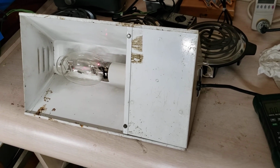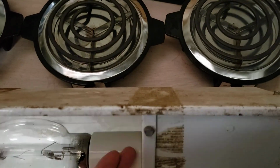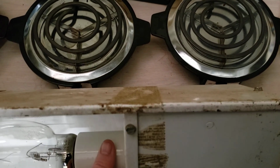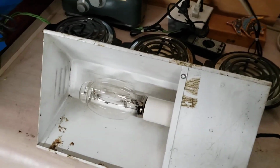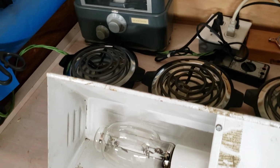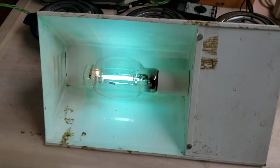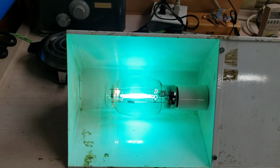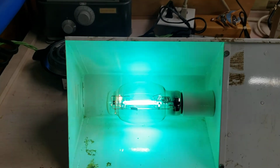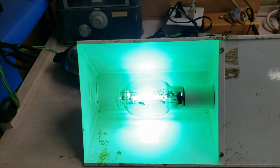What temperature? Pretty close. It should fire. Regular temperature. There we go. Look at the color already. Yeah, look at how blue that is. That is cool. I told you there's a play with xenon and superconductivity.